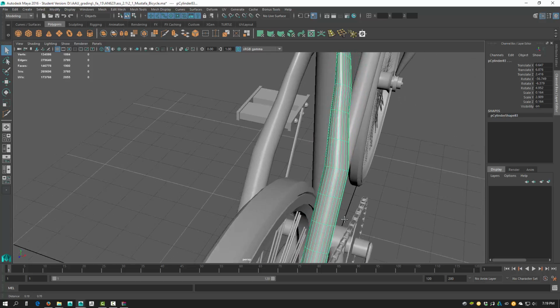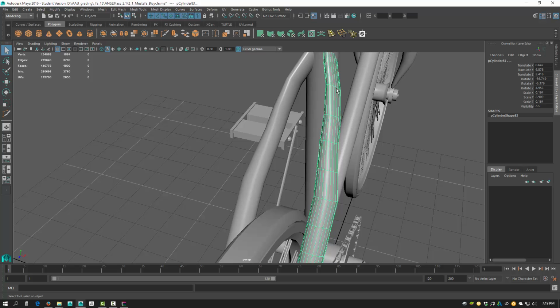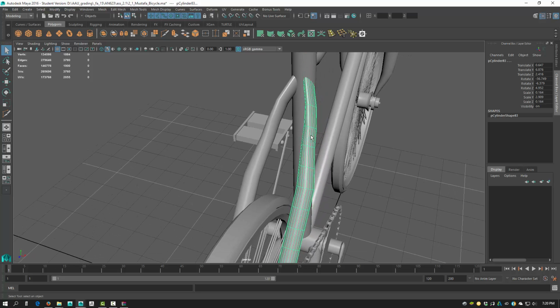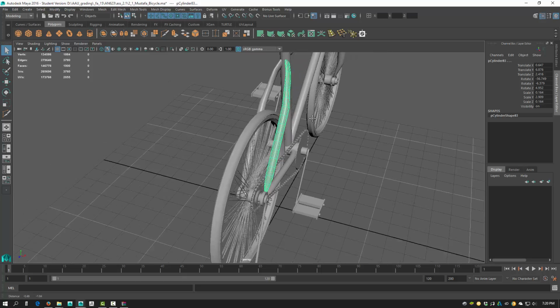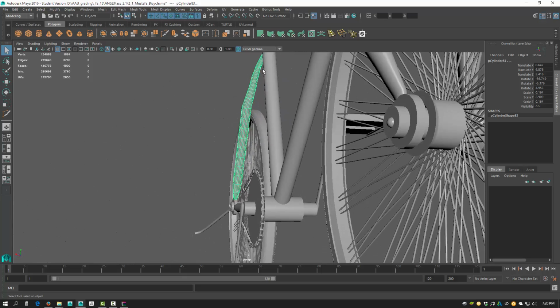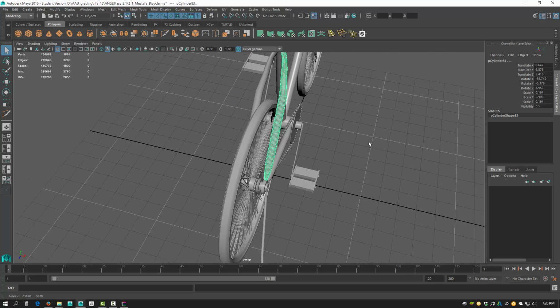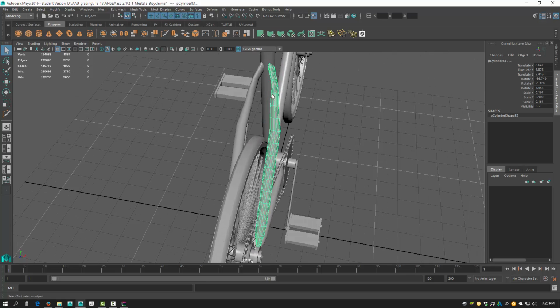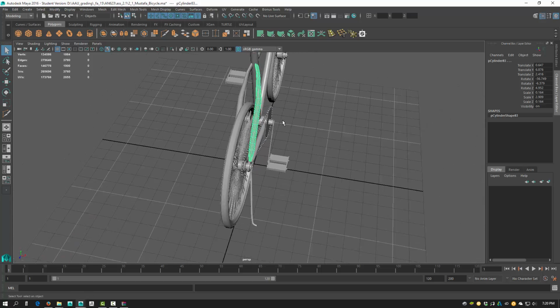This geometry here is a little bit wonky. By wonky, I mean it's crooked, it's not straight. You have this kind of crooked curve.